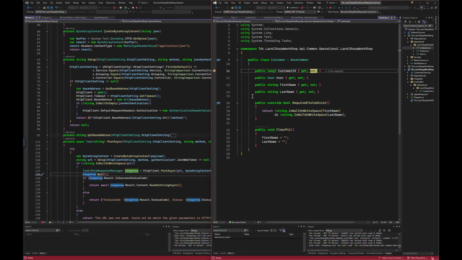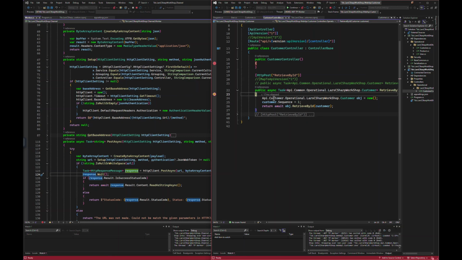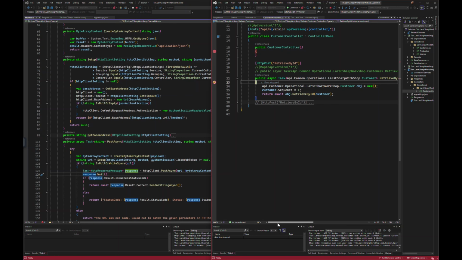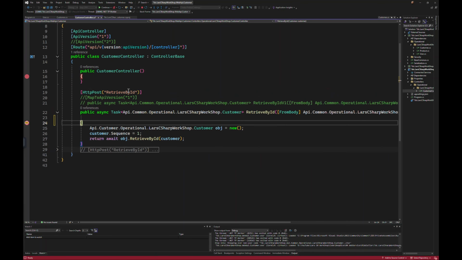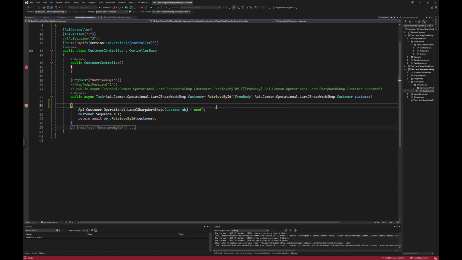The next thing we do is I'm just going to hit F5 because it's just going to roll through and line up all the properties, is we end up calling retrieve by ID. Now, I'm going to open this up. One thing that I want to show everybody is we sent that customer ID over in a string.